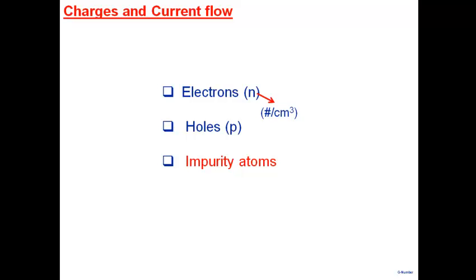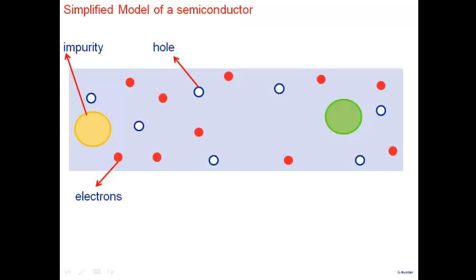The other thing: when I write n, I said number of electrons is n, number of holes is p. What I mean by n is number of carriers per centimeter cube. n refers to volume concentration, number of electrons per unit volume. Similarly, when we say p, p refers to number of holes per unit volume. And typically we'll use centimeter cube instead of the MKS units meter cube. This is more common, centimeter cube here. All right. So this is the picture that I have.